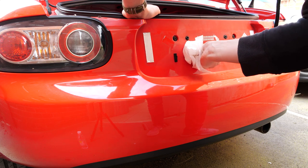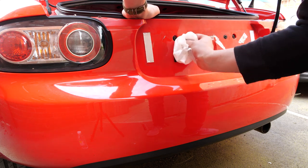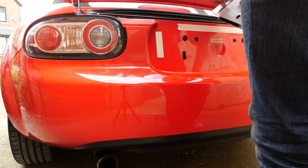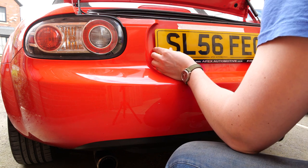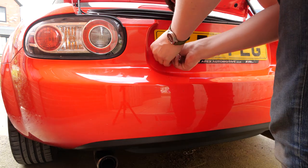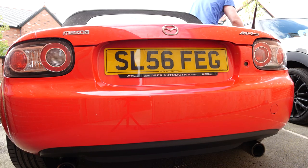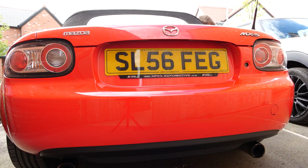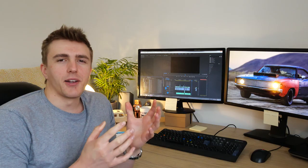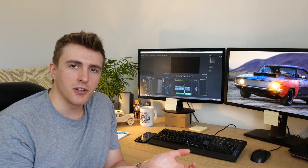I then couldn't live with myself with all the residual tape on the rear bumper supposedly holding the number plate on, so I had to clean all that off. I then applied some new tape to the number plate and used masking tape as a guide to get it level with the car, because I cannot think of anything worse than a wonky number plate. The final step was to check that all the rear lights worked, and because I had the camera handy I just recorded it and watched it back. I'm happy to say that we're all good. I hope you enjoyed that video. If you know of any other rust spots on the NC let me know — I'd love to take a look at them. For the time being at least I know that that spot on my car shouldn't rust away.